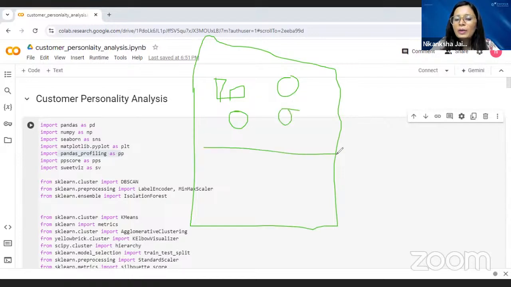Then it has a section giving information about all your columns, which ones have null values or non-null values, and some other information as well. We use many functions, right? Describe function, visualization methods and this and that. Everything you can do by just importing this one library, pandas profiling.